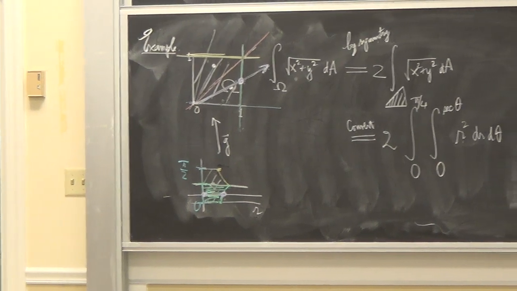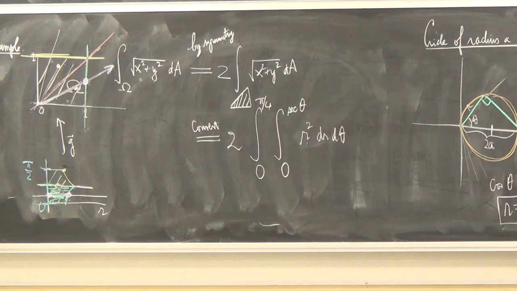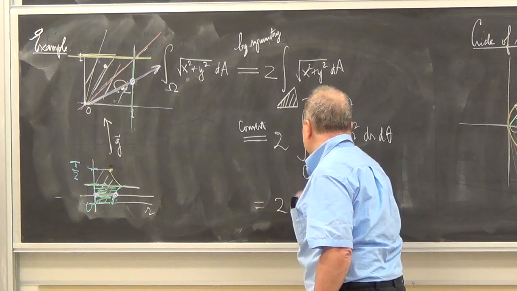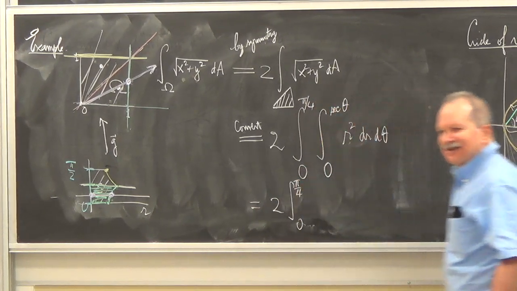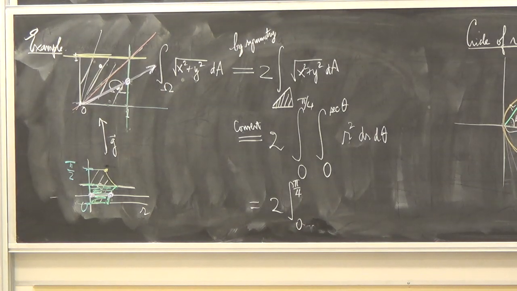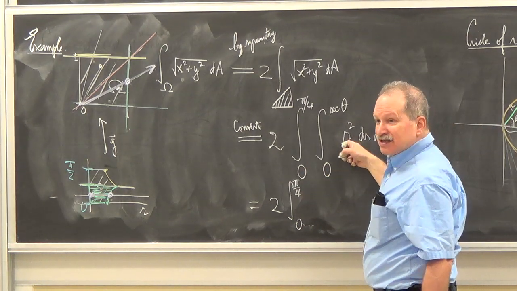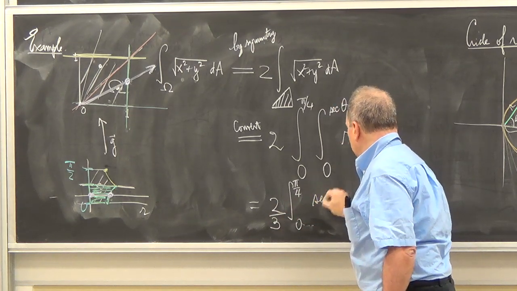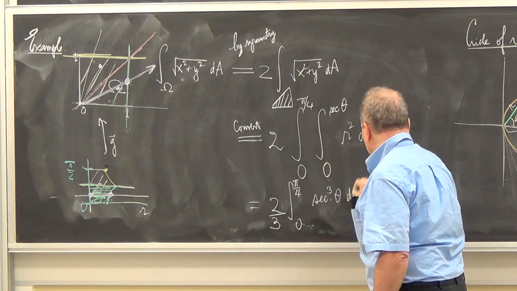Oh, guess what integral we get to do? Secant cubed. Please don't make us do this. Oh, we're going there. Secant cubed. So this is twice the integral from 0 to pi over 4. You can bet that at least 5 times in this semester you're going to come across this integral, so we better write it down. The integral of r squared is r cubed over 3, so 1/3 secant cubed minus 0 cubed.